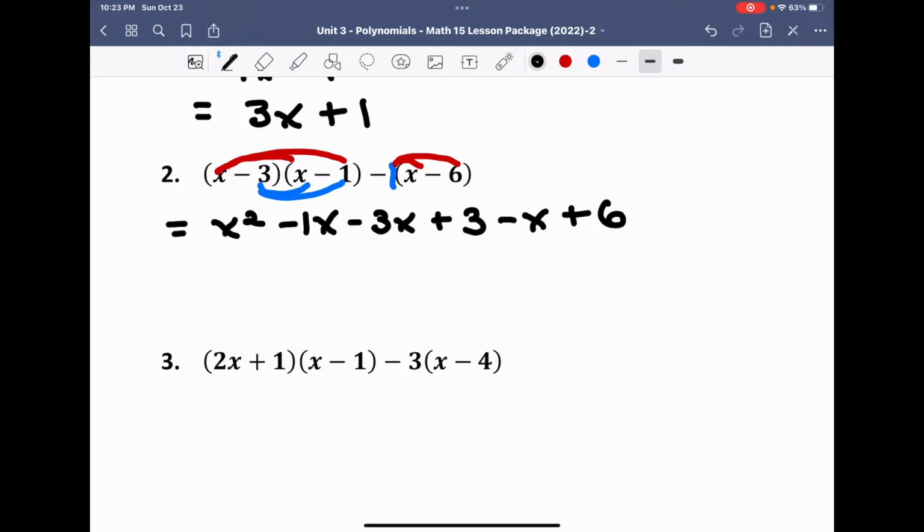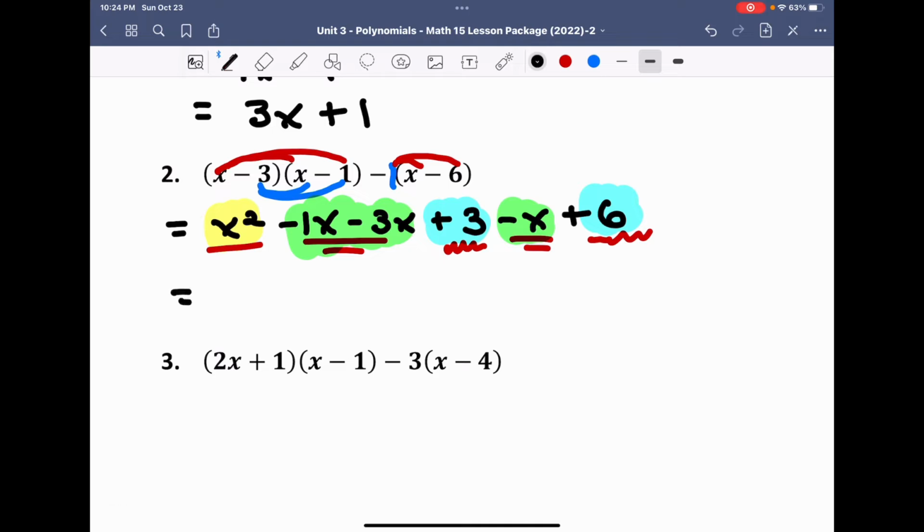Now, this becomes where it's really important to distinguish between all the different terms. You can do this in a couple ways. Here's one. If I have my x squared terms, I'm going to single underline them. If I have x terms, I'm going to double underline them. And then finally, if I have a constant, maybe I'll use a squiggle to represent the constants. Visually, I can easily see what degree terms should come together here. I could also represent this by highlighting my x squareds with one color, highlighting my x terms with another, and then finally putting my constants together. That would be another way to visually see this.